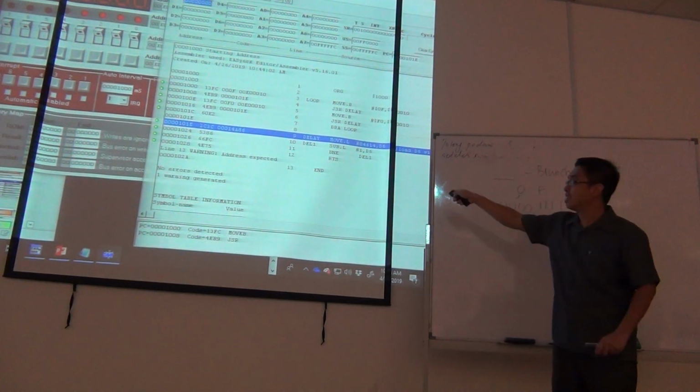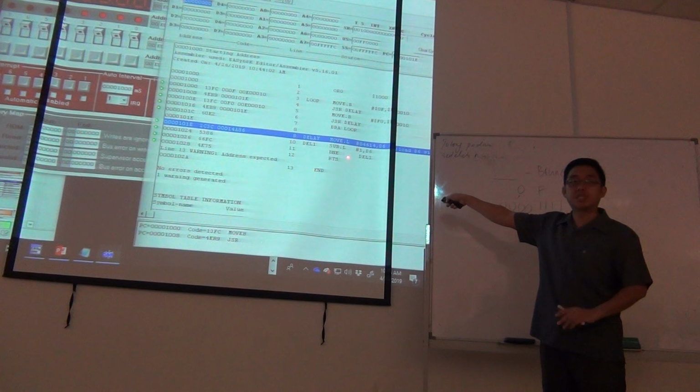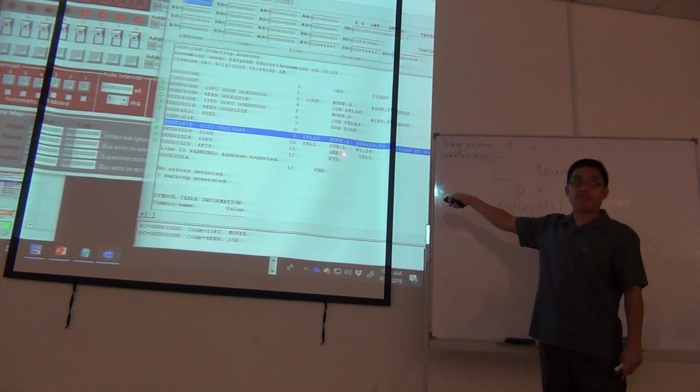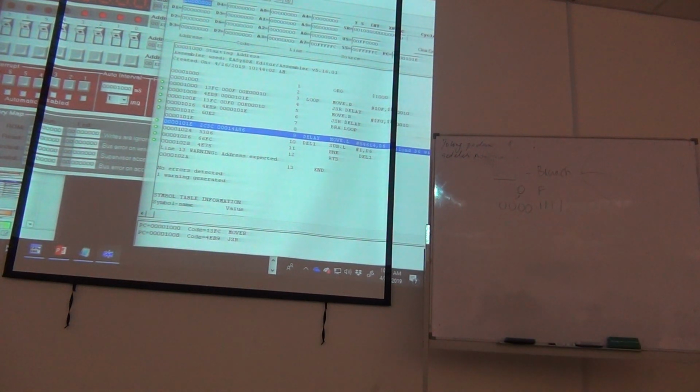What does it mean? Branch not equal del 1. Very simple, this one says that if my Z flag is still equivalent to 0, I still have to branch to del 1. So BNE, look at the BNE in the slides.